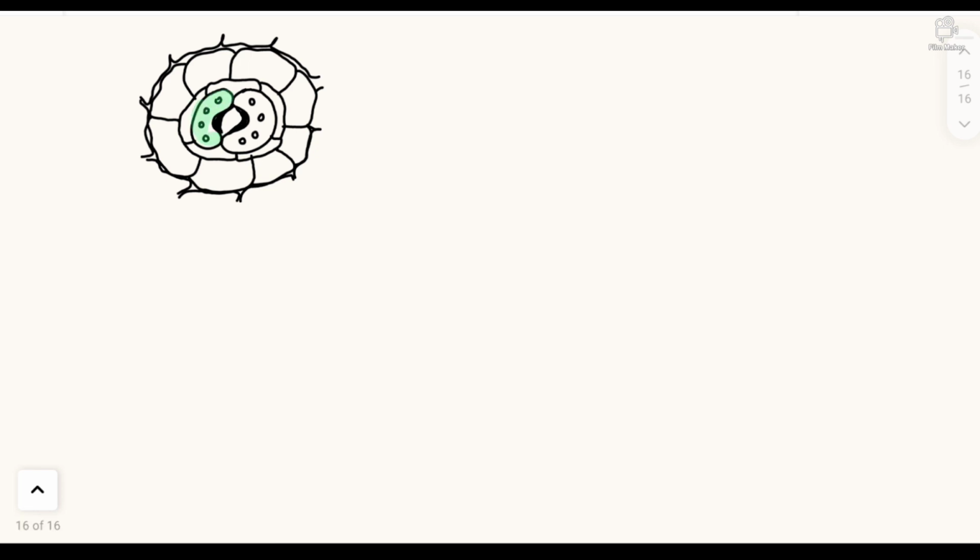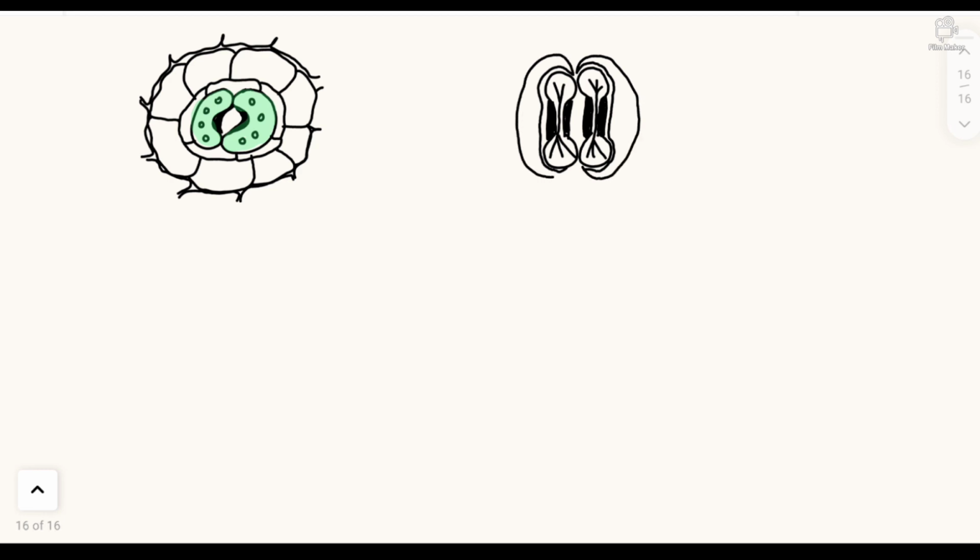Now here we can see the thickening of the wall on the inner side in case of dicot stem or leaf having this kidney shape or bean shaped stomata. On the other hand, we have dumbbell shaped guard cells in case of monocots or grasses. The thickening is present on both sides, so the cell wall is thickened on both sides, which is cellulosic in nature. Now these dumbbell shaped guard cells are also surrounded by supportive cells, the subsidiary cells, that are further surrounded by epidermal cells of the plant.